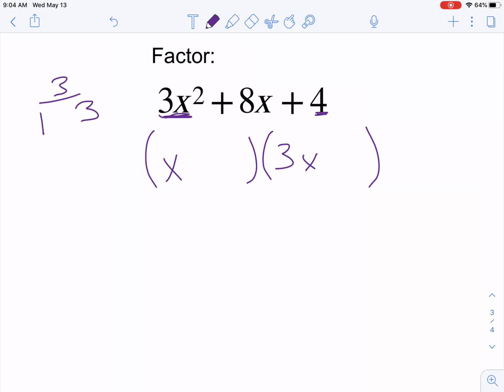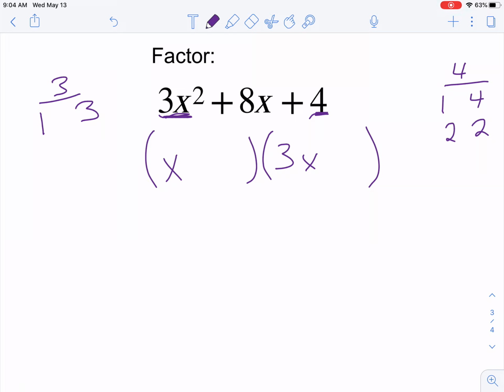Now for 4 out here, I'm going to write out my factors of 4. Now I've got a couple options here. I've got 1 times 4, and I've got 2 times 2. Either one of those, when multiplied, will equal 4. This is where a little bit of guess and check comes into play. We have to guess as to which pair of factors we want to try. The way I wrote it was 1 and 4, and then 2 and 2. And honestly, I have not done this problem yet. I don't know what the answer is off the top of my head here, so I'm just going to go with this as I go.